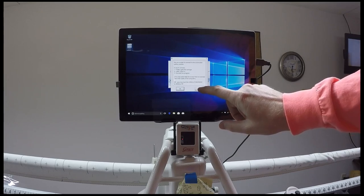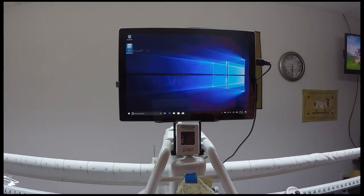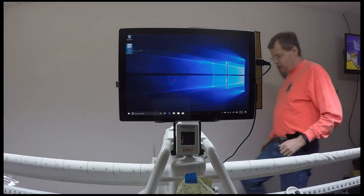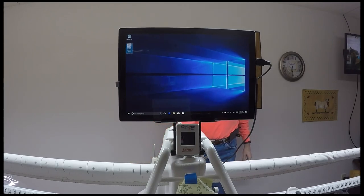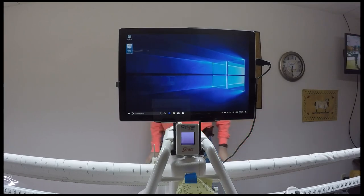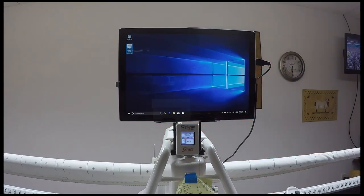I'm going to basically cancel. And it talked about power cycling the carriage. What I haven't done yet is power the carriage up. So let me go ahead and do that. I've got the actual machine in place, but I don't have the carriage plugged in. So I'm going to plug the carriage in, so it's got juice. And it's making all kinds of funky noises, so the carriage is in place. And even though there's no thread in there, I'm going to power on the QNIC machine as well, so everything's all plugged in and talking to itself.